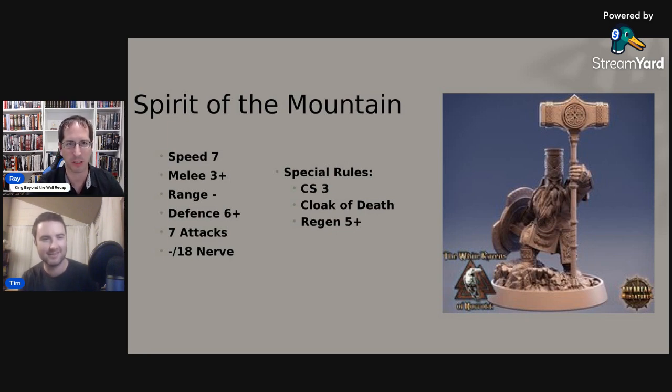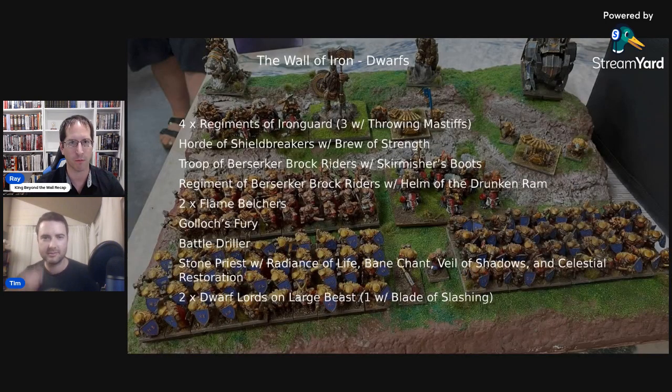So I guess we go into the army list that you have, which is Wall of Iron. So it looks like you went with 4 regiments of Iron Guard, but you could only fit in 3 throwing mastiffs. Yep. How'd the horde of shield breakers work out with Brew of Strength?